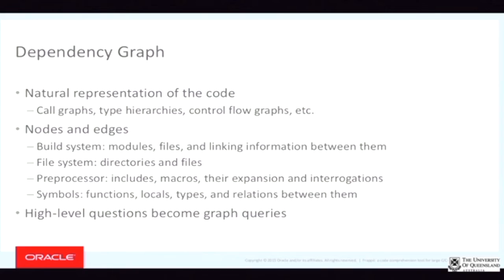And then the nodes and edges are things related to a whole bunch of different levels of the code. So we have information from the build system, so where nodes are the modules, like the .o files, for example, executables, that kind of thing, with edges representing the linking information, which source files get compiled into what object files, which object files get linked, and so on. And then also things from the file system, so your source is organized into directories and source files. Stuff from the C preprocessor, so things like macros, if defs includes, that kind of thing. And also finally stuff from the actual symbols in the code itself. So I don't know if any of you have done the compiler unit, but a lot of that stuff would make a lot of sense if you've done that.